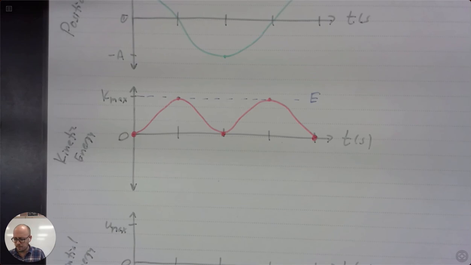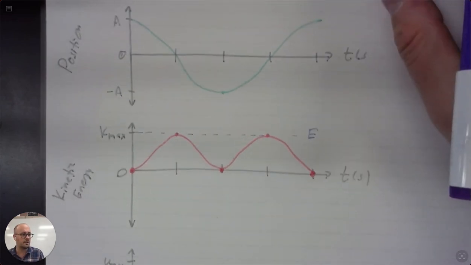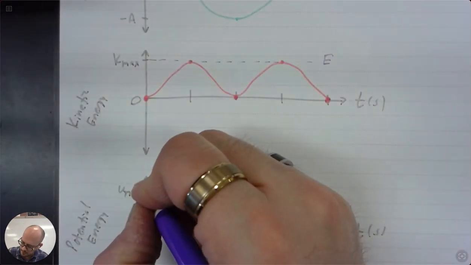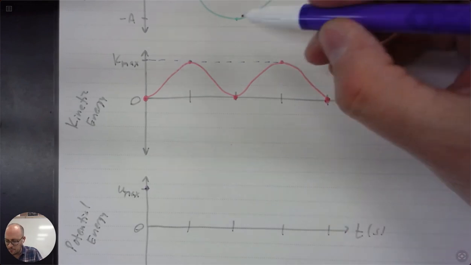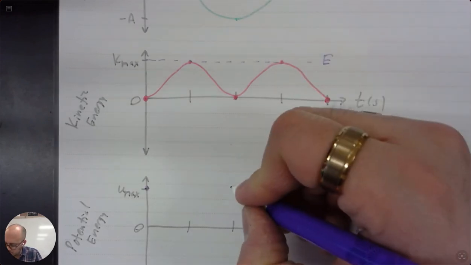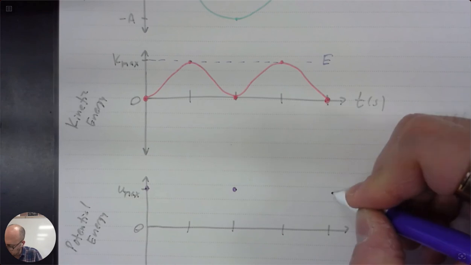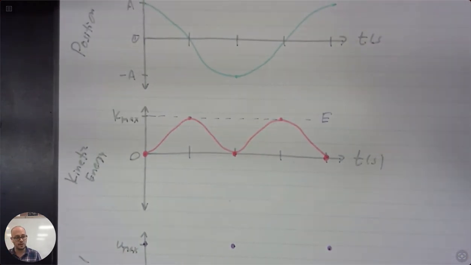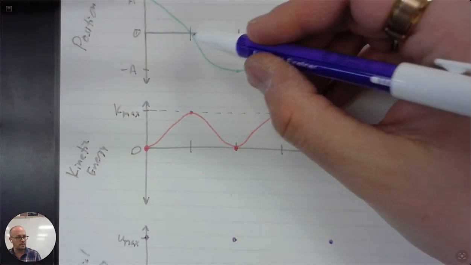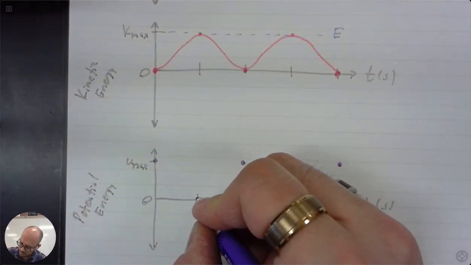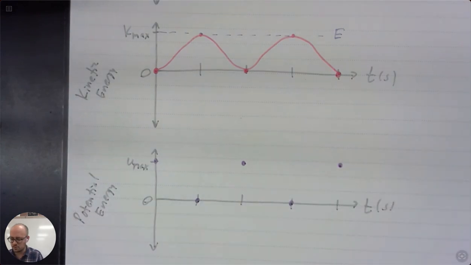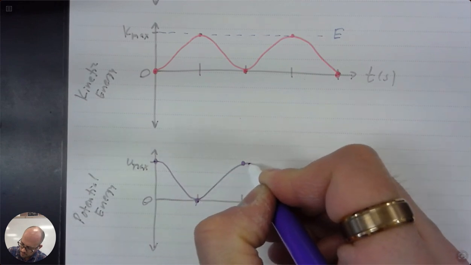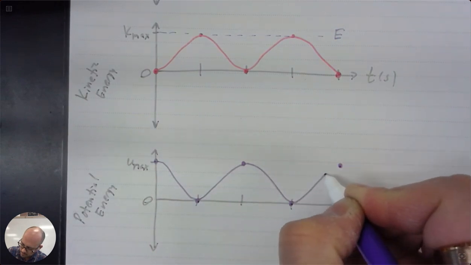And then at the bottom, we have potential energy. And so it's exactly the opposite. At the amplitude, before you let go of it, it has the maximum potential energy. Every time it reaches one of those maximum values of amplitude, that's when it has the maximum potential energy. Doesn't matter if it's a spring or a pendulum. When it gets to equilibrium, there's no more restoring force, and there's no energy being stored. And so we have the opposite graph. The graph of potential energy mirrors that of kinetic energy.